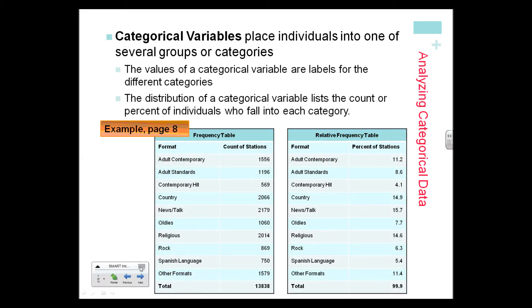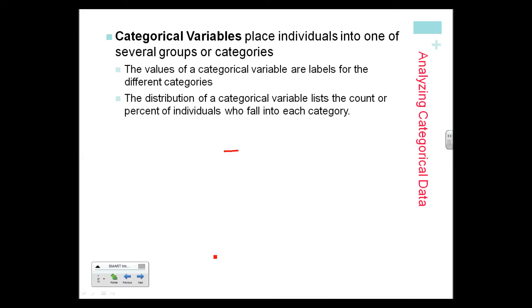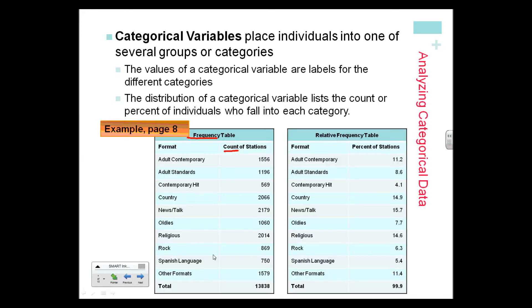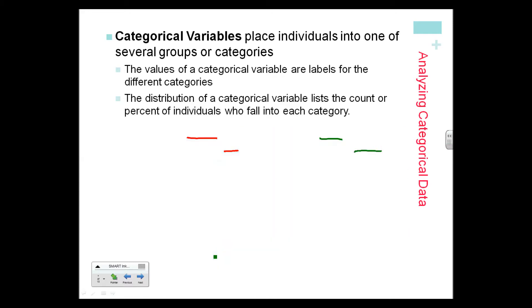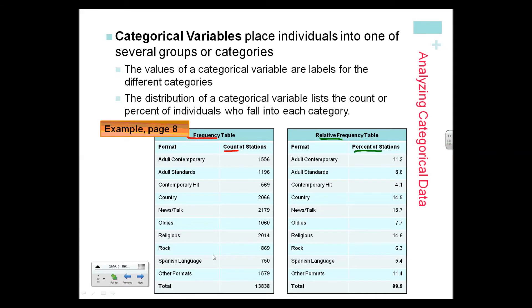Here's a list of categorical data, an example on page 8. Make sure you read what this was about—it was radio stations. These people were interviewed as to what type of radio stations they listen to. Notice we have two tables. The one on the left here is a frequency table. When we just look at that data, we can already infer a few things.